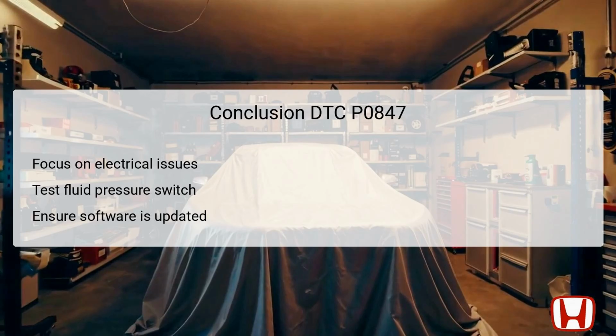It is pivotal to perform thorough checks of the fluid pressure switch and any related wiring to accurately diagnose the root cause of transmission issues. Regular testing and monitoring must be employed to determine the switch's performance, while ensuring that all software involved in the PCM is current can lead to superior transmission operation.